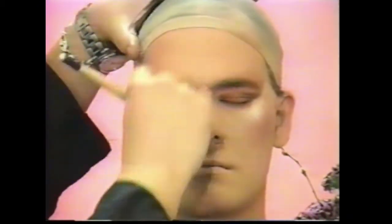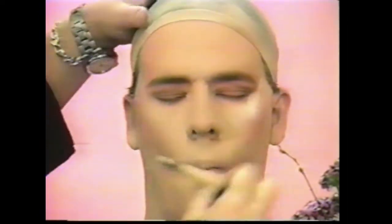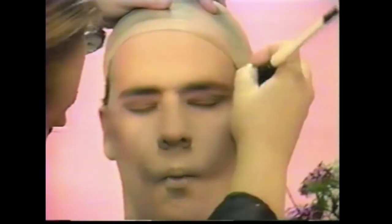For highlighting, we take a lighter powder like porcelain, ivory, or cream, and build it up under her eyes to build a shelf on the cheeks and to separate the eyes, to soften the brow bone, thus building a shelf and making a cheek more natural without a lot of blush.